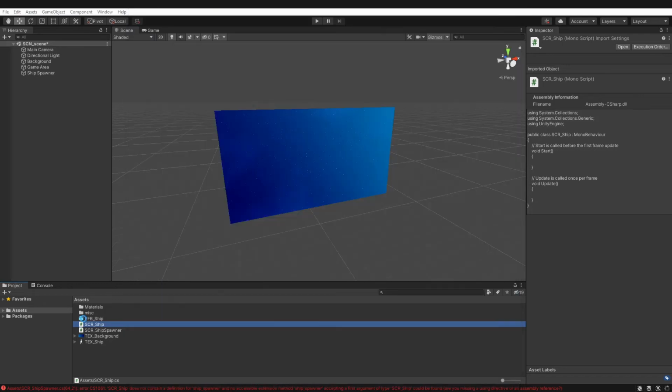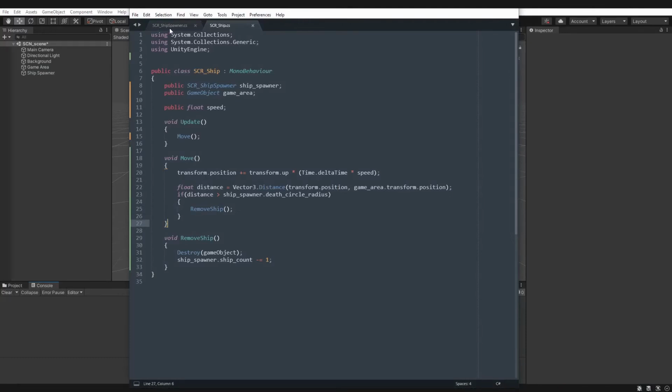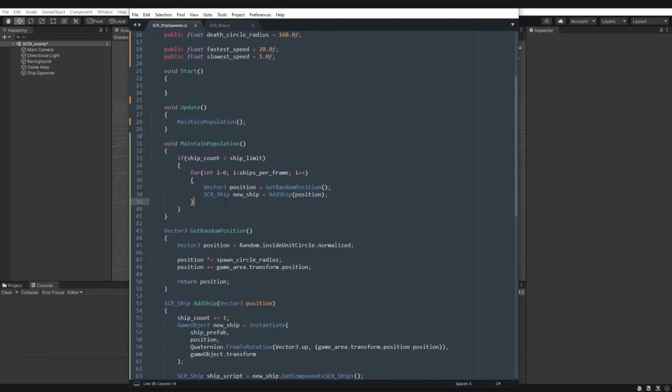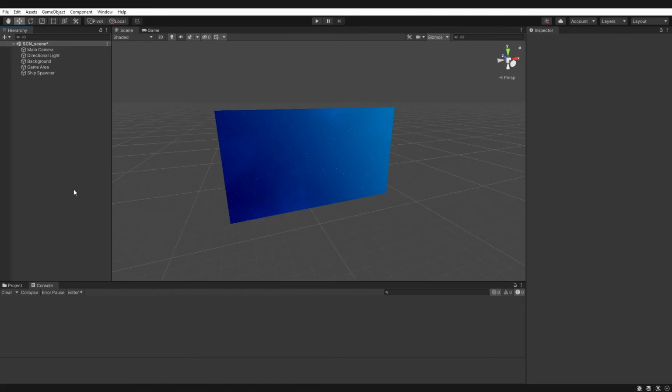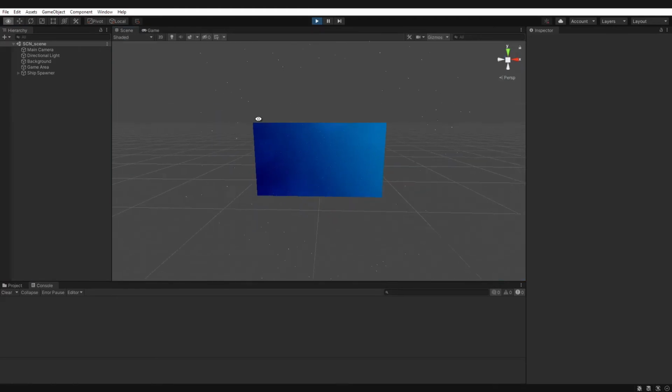So if we go back to Unity, let's see if there's any errors now. Nope, good, nice and clean. Okay, so we'll go back to our ship spawner, back to where we were. We get a random position, and then we create a new ship at that random position. Oh yeah, we were going to try and run this now, weren't we? So, save this, go back to our game, we'll click play. We'll go to our scene view. You can see here, okay, we have all our ships coming in. Now that's what we wanted.